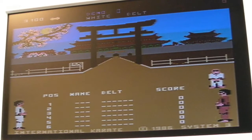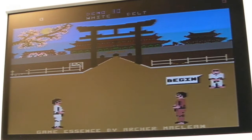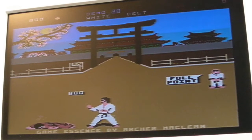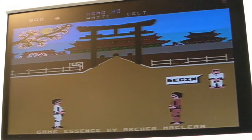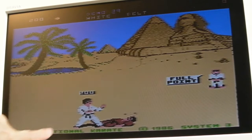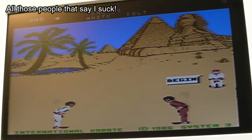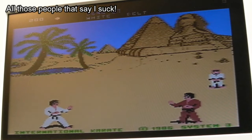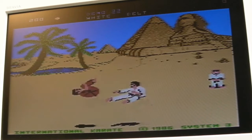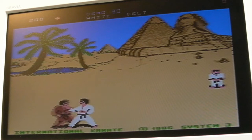You can see that just blowing, it made such a difference there. Maybe it's just one component around here making a big difference. What is interesting though is it did start to lose the colour when I first did this in a specific area, and I just can't work out where it was now. Yeah, because it's warmed up, you see, we've still got all this here. Blowing on ANTIC there, that got that back again. So yeah, it seems like there is some sensitivity to ANTIC getting warm, and obviously the crystals.